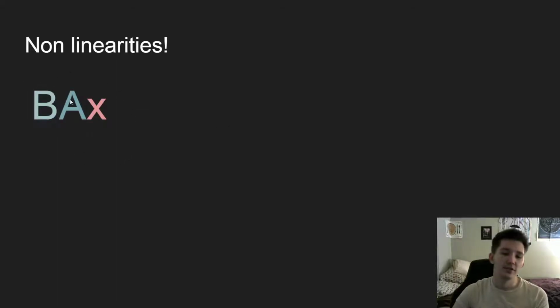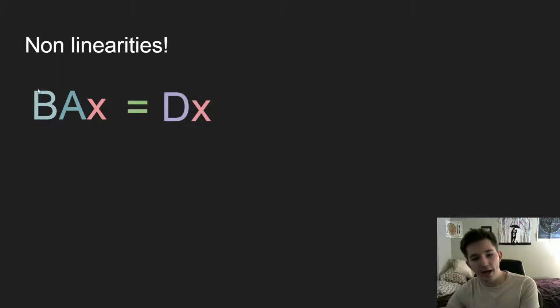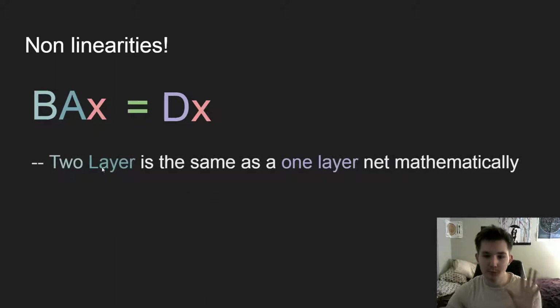So if we have some matrix multiplied on x, and we have some matrix multiplied on that new matrix we've gotten, what we can see and what we know from linear algebra, if you remember it, is that these are actually exactly the same as multiplying by a single matrix. And this is a property of matrix multiplication, and what we want to take away from this is that having two layers is the exact same type of computation as having a single layer.